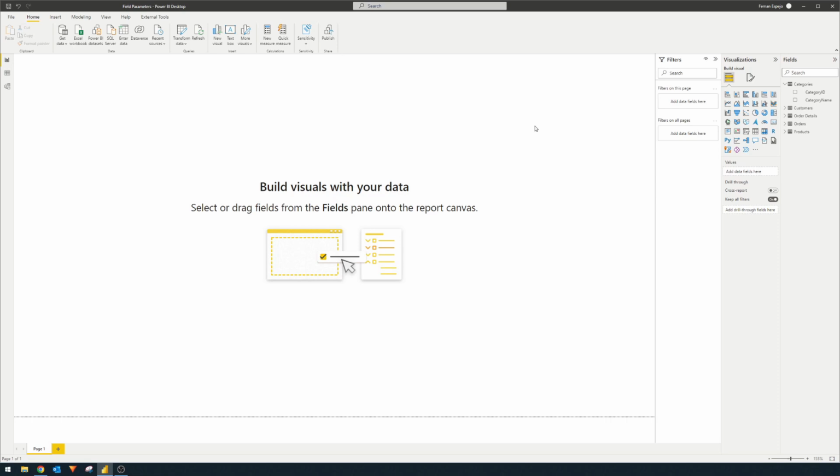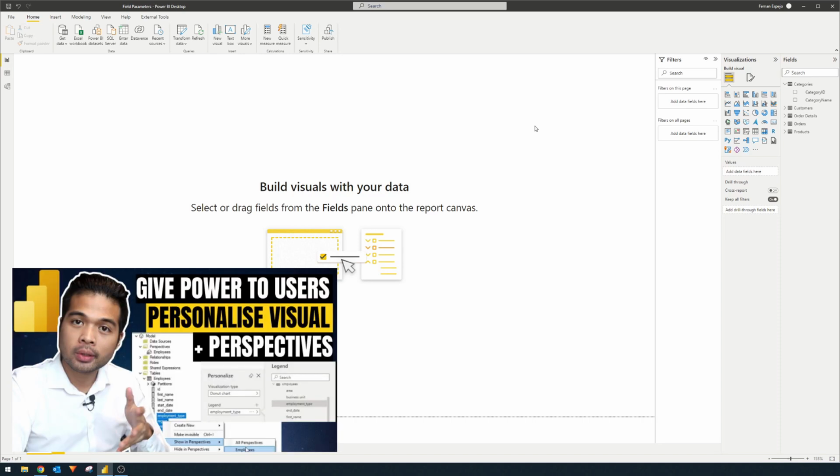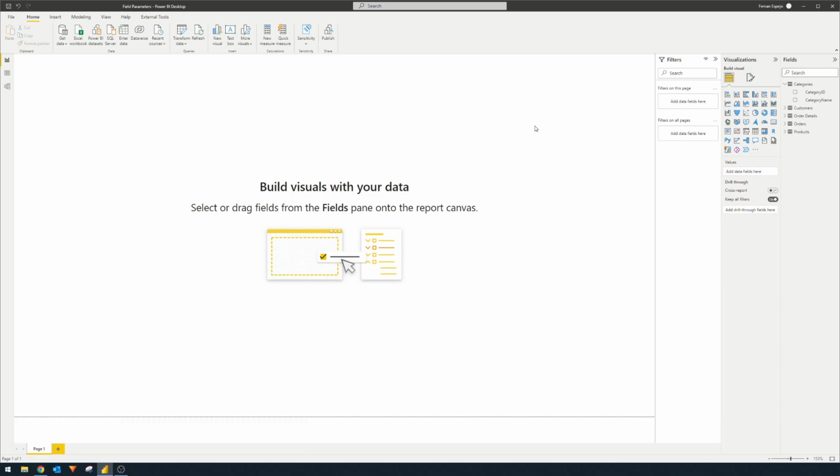But to be completely honest with you, that video is now deprecated, and a much better solution is using the field parameters. And on top of that, there's also another feature that I think field parameter replaces, which is the perspectives, which basically allows users to customize the chart themselves, like changing chart types or axes. Field parameters don't go that far in terms of customization, but it allows you to set it up easily for your users to switch their perspectives.